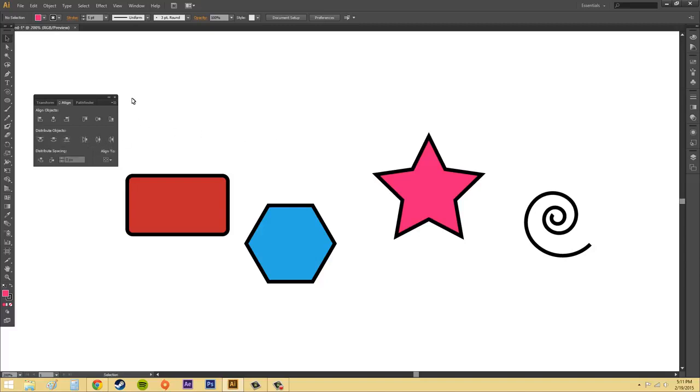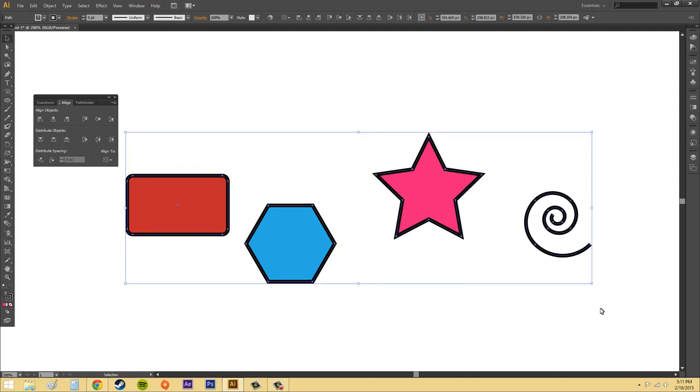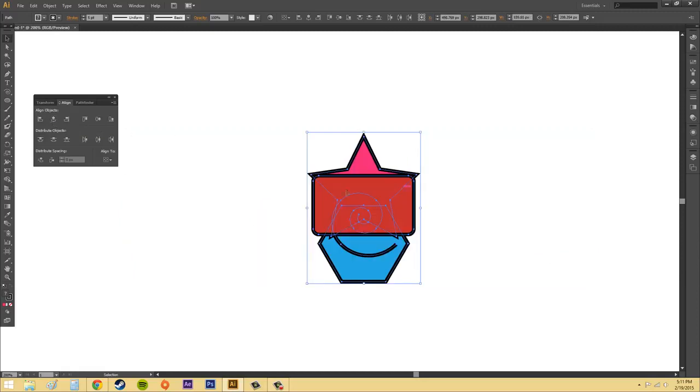So if you want to start, go ahead and select your objects. Now for aligning, you've got to have at least 2 or more objects, and when you distribute, you want at least 3 or more objects. Let's start aligning things. The first thing we're going to do is click on Horizontal Align Center. You can see that now everything has been aligned in the center. All right, but they're overlapping.